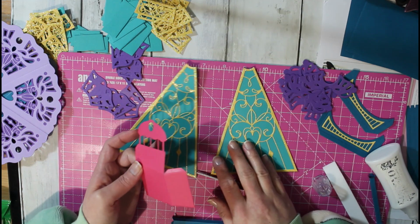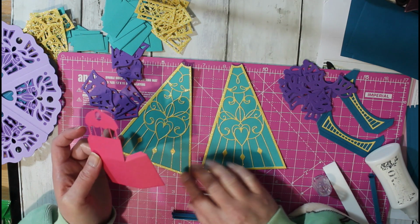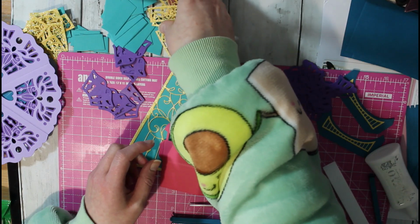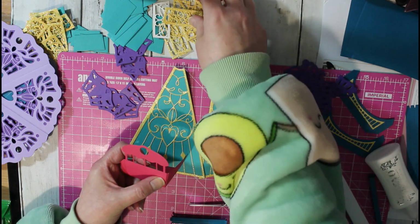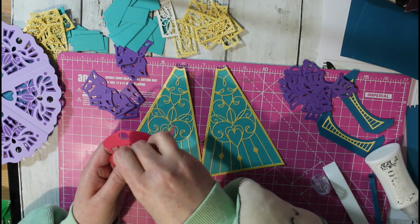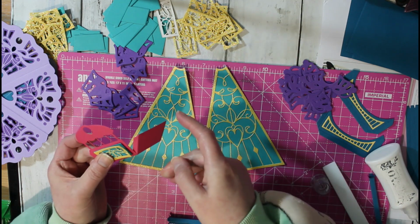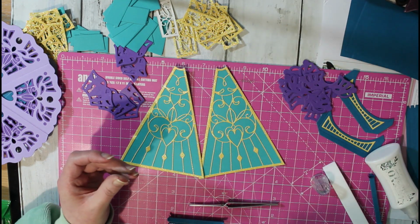I die cut the decorative panel from the ocean because my base is the teal, so that'll work well, and then I use that in conjunction with the decorative die and the sherbet lemon, which makes it really striking looking. And then as you can see, I've cut out all of my little side panels for my carriages, which are going to go on top of the ocean. So they're going to be like that. Once they've all dried, so I'll do a load of gluing in one sitting, I can then fold and score and just assemble the carriages.